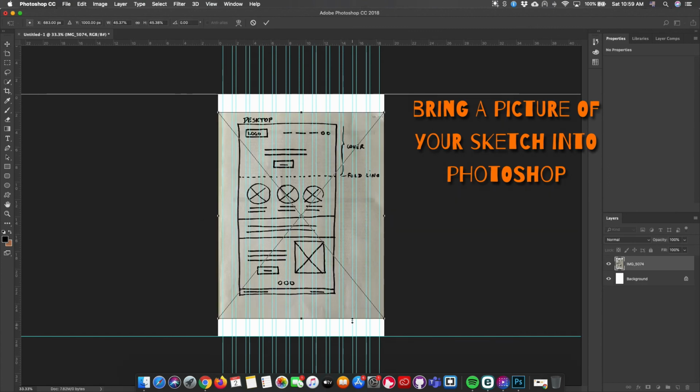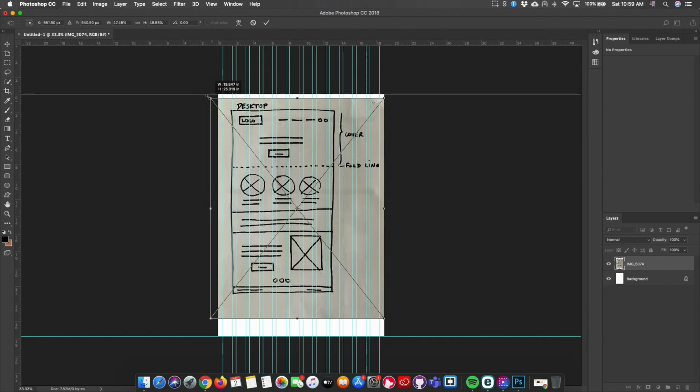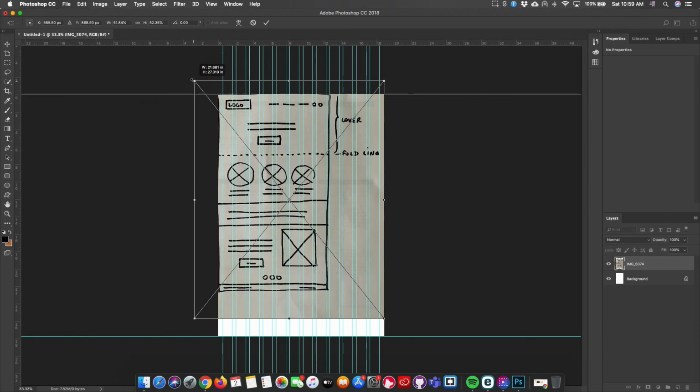Okay, and there you see. The way I imagined it when I drew was that this is the outer limits of the screen. This more or less is the cover, the fold line, and then I have the sections, the footer, and so on. So right now let's adjust this to the area that we actually have.